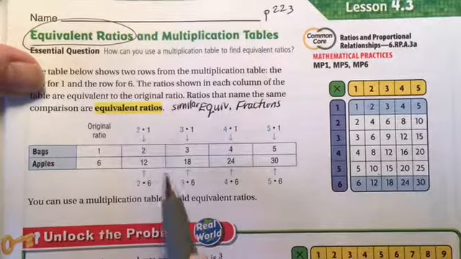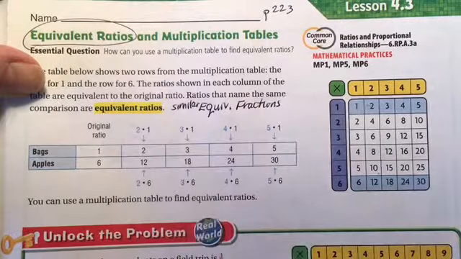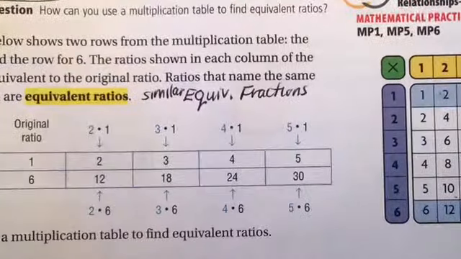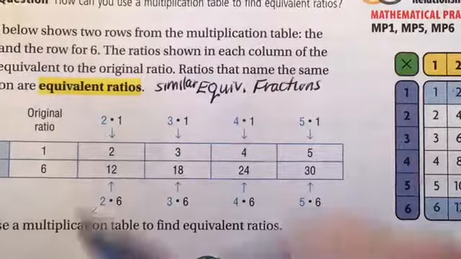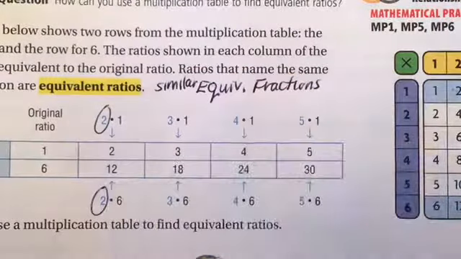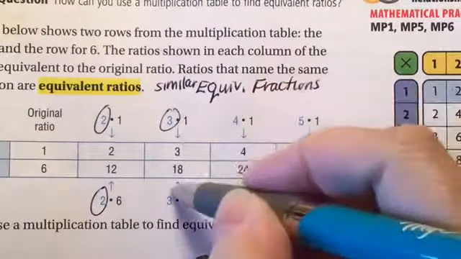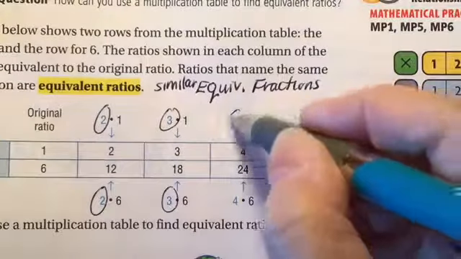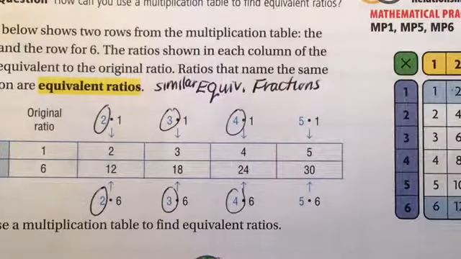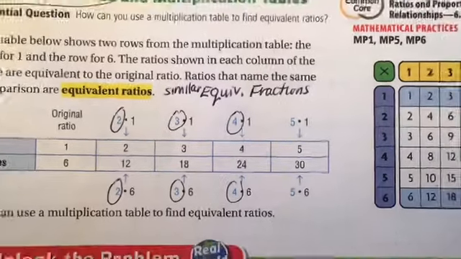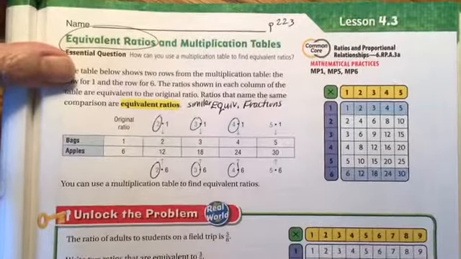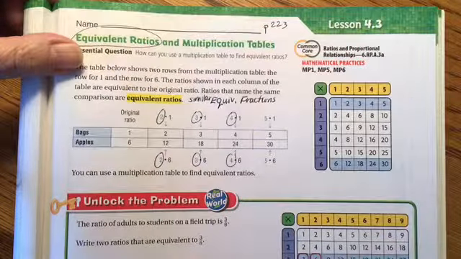And then they show that both ways here. Again, the blue here, if I can zoom in a little closer, they're showing that whatever you do to the top, you have to do to the bottom. Multiply by 3, multiply by 3. Multiply by 4, multiply by 4. So there's really not any big new ideas here. You've done a lot of this. It's just applying it in a different way.